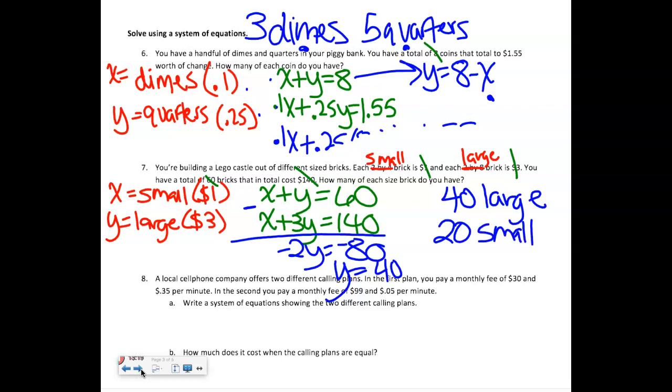Okay. All right, so tomorrow on your test, can you write me 2 variables? Can you write me 2 equations? Can you solve it? And make sure you label your answers correctly. We're going to skip number 8 because you don't have a problem like that on your test, and I don't want to waste our time. All right, so here we go.